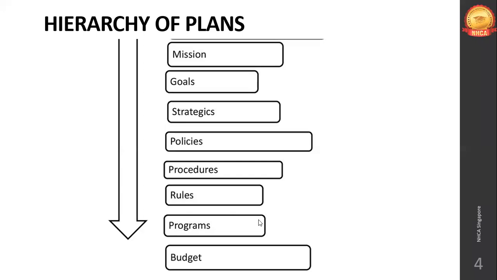Now programs. You all must be aware of the national health programs. Okay, for example, the RNTCP, Revised National Tuberculosis Control Program, etc. The program itself is a mixture of goals, objectives, things we have discussed so far: the mission, goals, strategy, policy, procedure, rules, etc. Everything is mixed up in a program. The program itself will have a mission statement. The program itself will have an objective, strategies, policies, which the state level government, the central level government, the district, the municipalities, everyone have to follow, especially when I'm talking in terms of national healthcare programs.